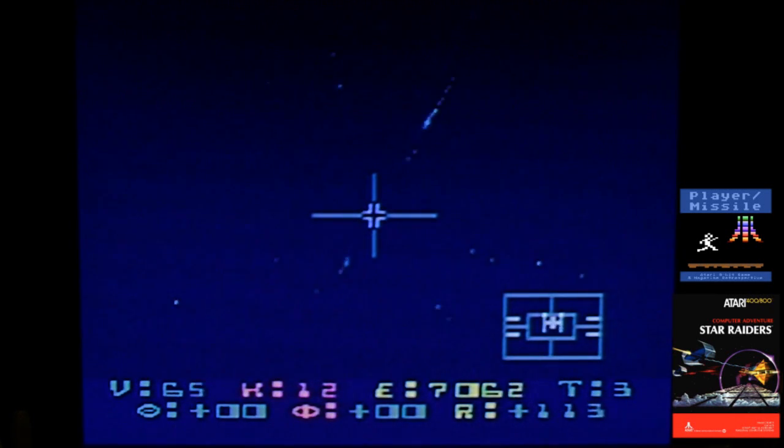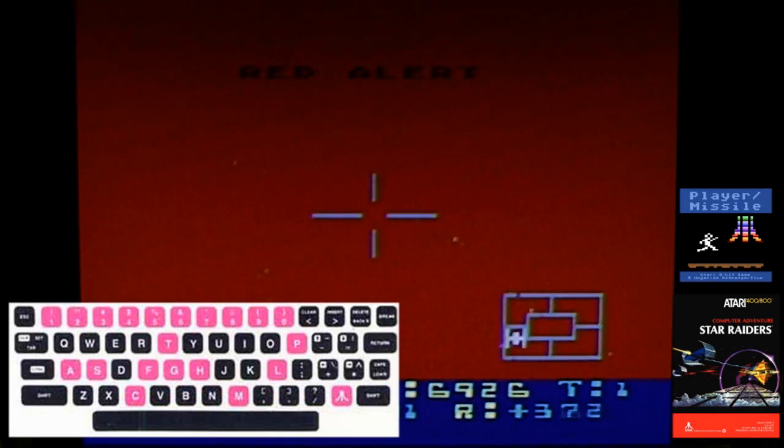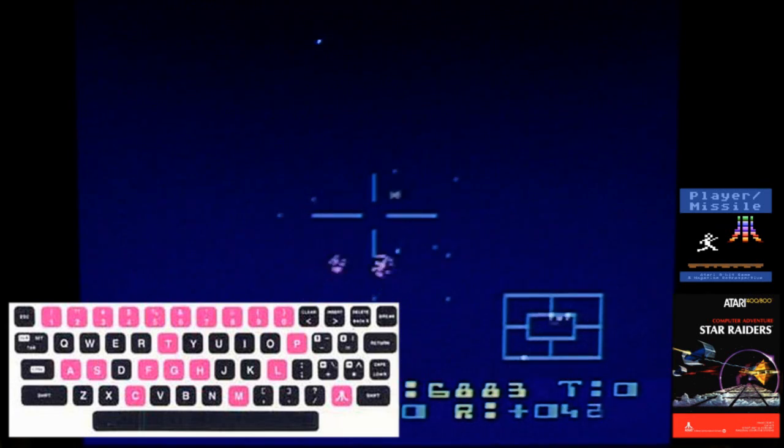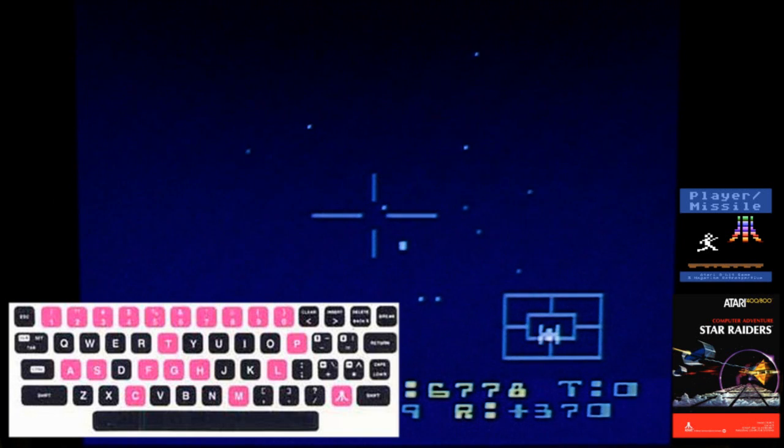Now this game uses a lot of keys on the Atari 800 keyboard. Like I described earlier, 0 to 9 is your speed control for your engines. The letter A will select the aft view. The letter C will engage your computer attack control. The letter F is for the front view. G is the galactic chart.